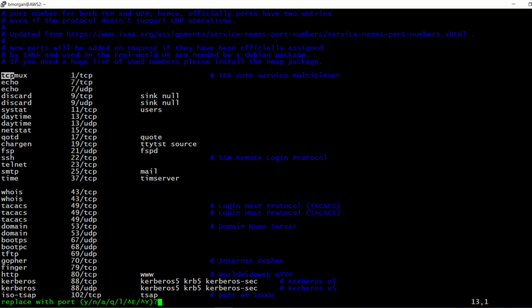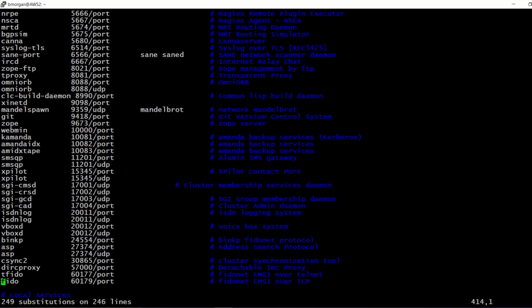And as you can see, it will go to the first occurrence of TCP. And then down here at the bottom, it gives you your options: yes, no, or all. So for example, we'll type in y for yes to replace. And as you can see, it replaced it with port. In this case, we're going to hit n for no, in which case it stayed the same. And here, let's do a for all. And it changed all TCP instances to port. So as you can see, the find and replace command is very powerful in VI.